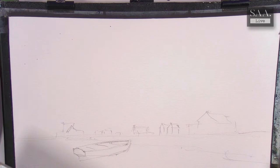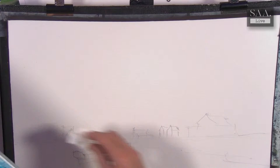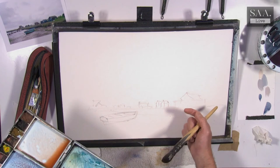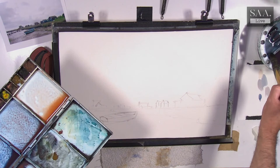And I do end up, unfortunately, chucking bits of water from my brush all over the place because it's so fast sometimes. I don't want any just there, so I'll just pick up that bit. Right, so I'm starting off with clear water, and I'll wet the paper in places, not everywhere, because I always want some hard edges or relatively hard edges. It's the relativity. Painting is all about relationships and the relativity of everything, like hard and soft edges, light and dark, cool and warm color, you know the stuff.